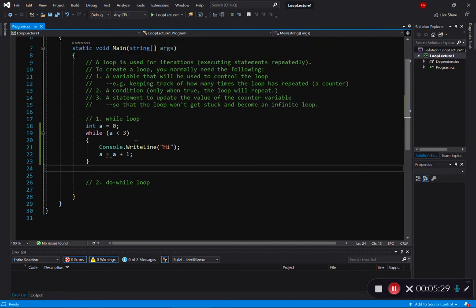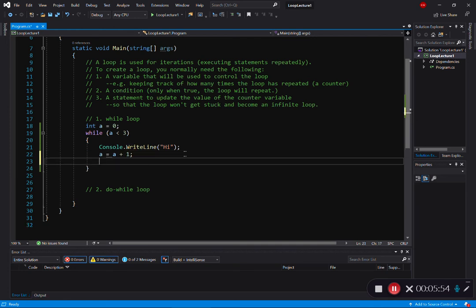So just to recap, we need 3 components for this while loop. We have the a variable as the counter variable. We have the condition a less than 3 because we want to display the word hi for 3 times starting from 0. And then we have a equals a plus 1, meaning to update the value of a each time by 1. And we have a shortcut for that.